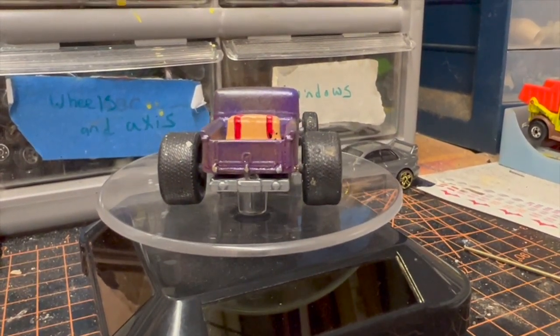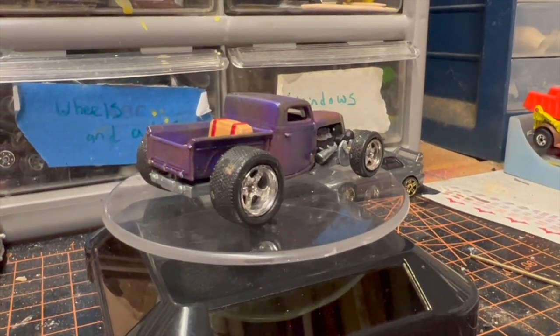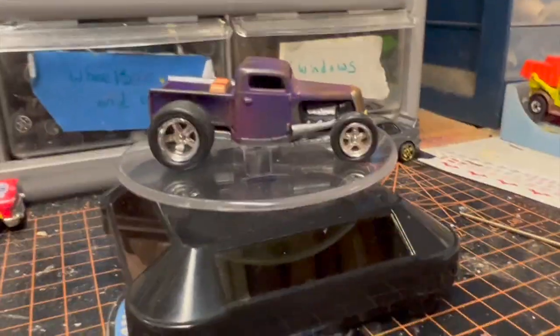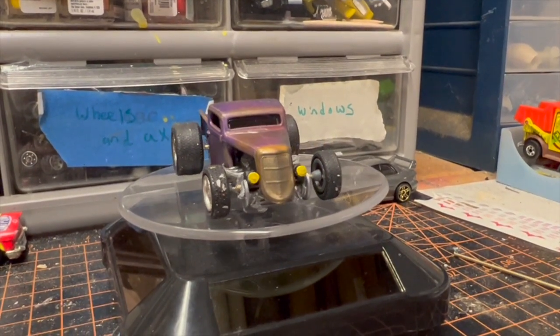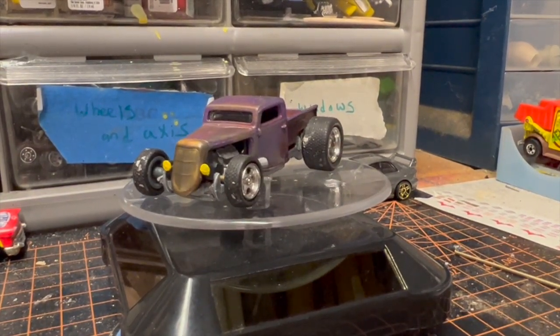This is our 1935 Ford truck cartoon car. I think it looks great. It gives me some Halloween vibes, you know, rusty, cartoonish. Details are done. Paint looks fantastic. And overall, this was such a fun build to do in a couple days. It was great to be back.